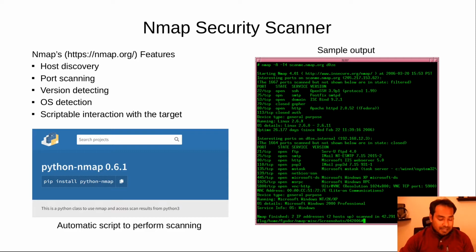So basically Nmap is a great tool to discover vulnerable libraries or protocols, all these things. And Nmap has a command line. Nmap is a command line tool, but you can also use programs to do all these things. Similar to Scapy, Nmap also has a Python library called Python Nmap. So we can use this Python library in our Python code to do this task automatically using programs. So I'll show you an example of that program as well. Okay, so let's move to the demo.